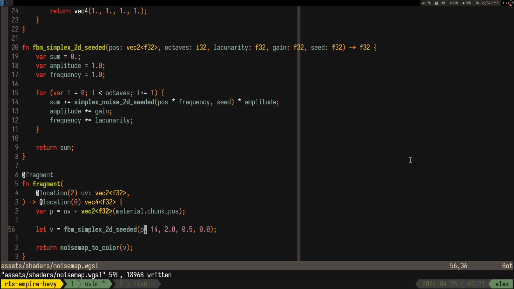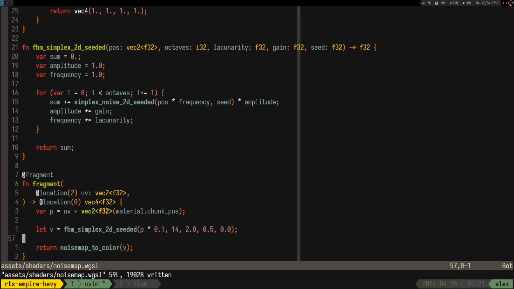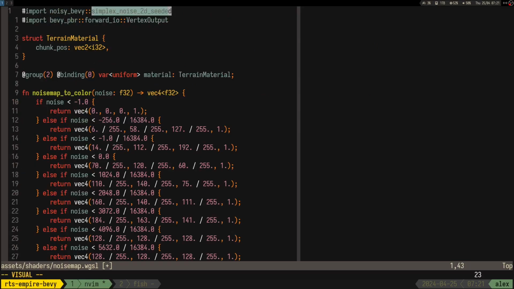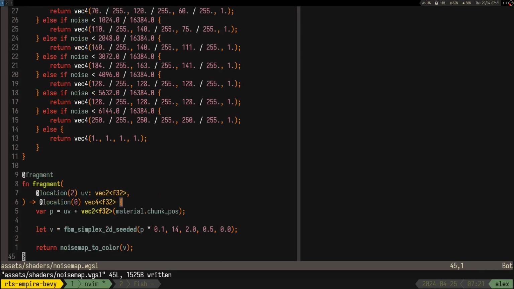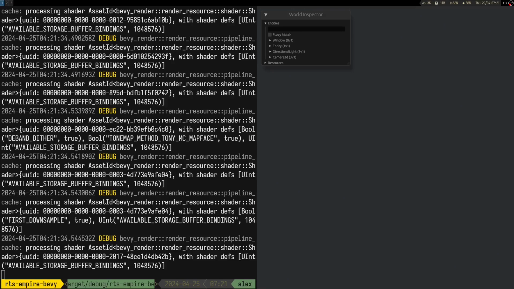Okay, so it's the camera's fault. So if I want an initial frequency of 0.1, I do that. So fair enough. So this should be a bit more zoomed in.